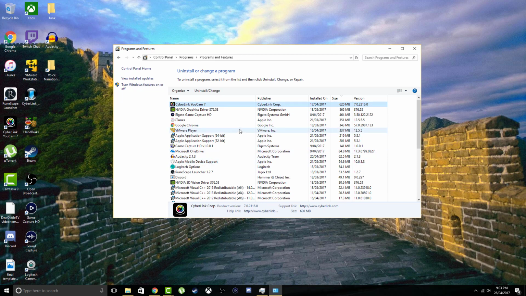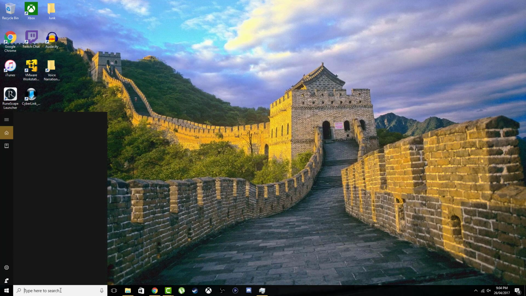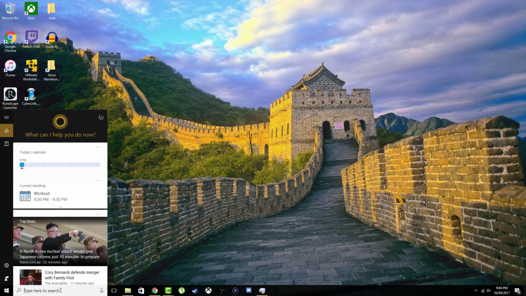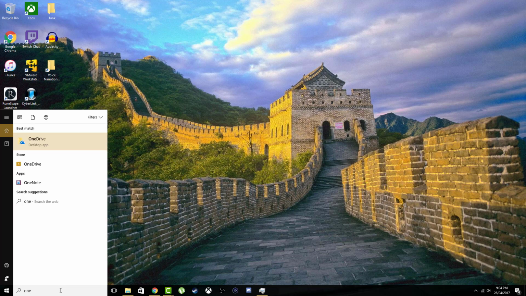It'll go through an uninstall program, and you just click next, next, agree, finish, and generally that'll be it. It may take a couple of minutes, and then it'll remove it. Now, one last thing, which is a big game changer, is a portable drive in the sky, so in the cloud. You want to type in down the bottom here, one, and then drive.